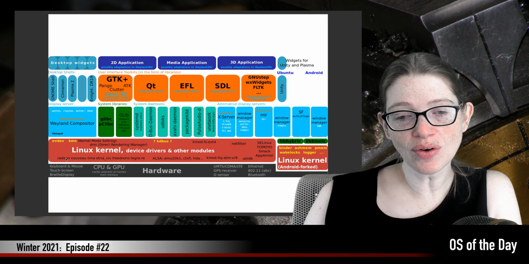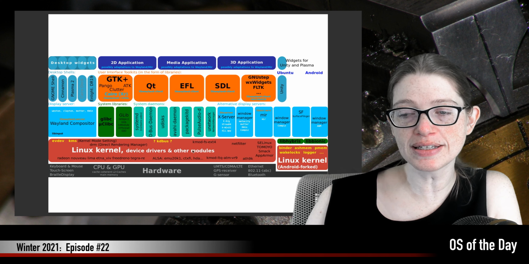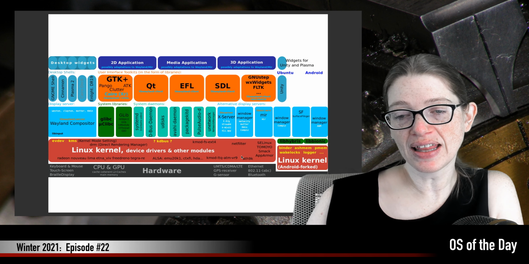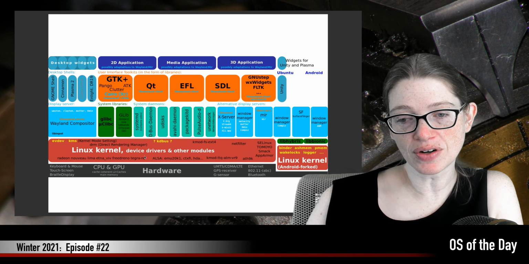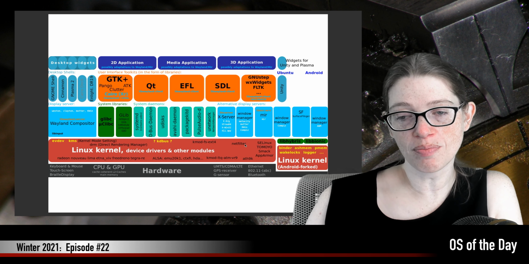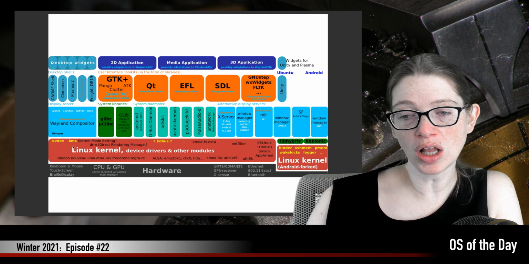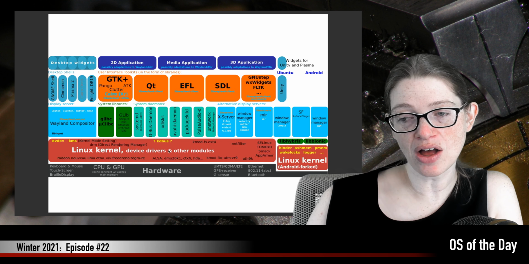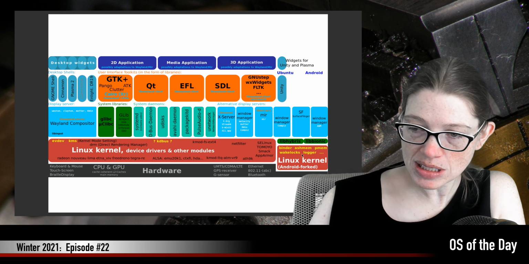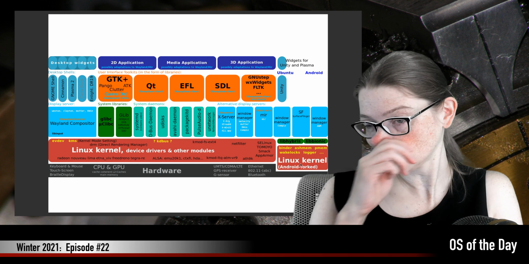And so that's going to be things like your device drivers for your graphics cards. That's going to be like your sound driver. So you can see here you've got ALSA. You've got your network components. This is going to be your file systems, and all of that is going to live down here in the Linux kernel. And over here, this little smaller red square, this is the Android fork of the Linux kernel. So it's very similar.